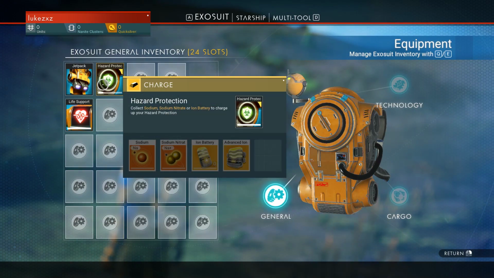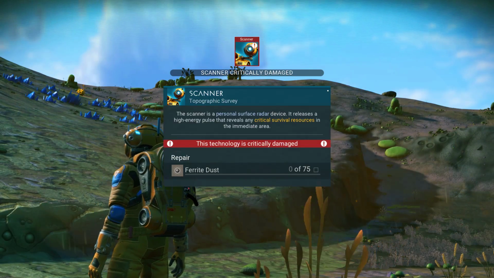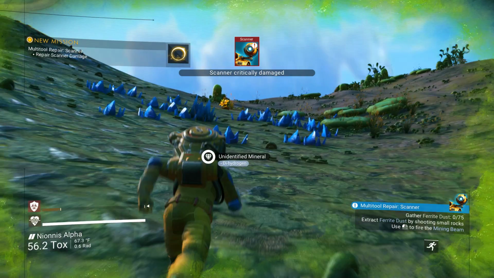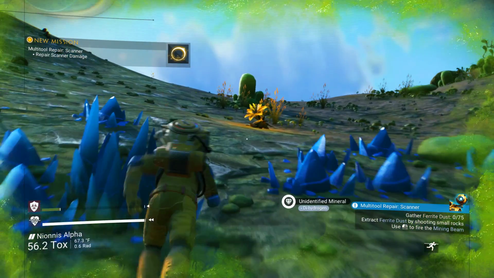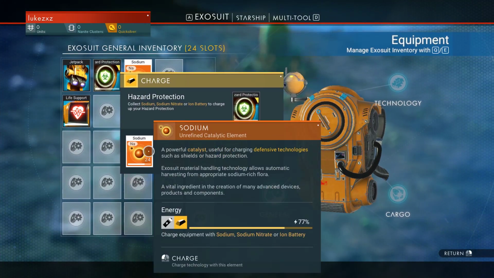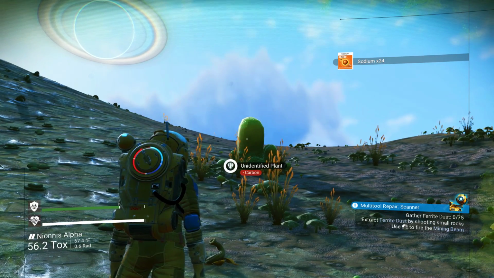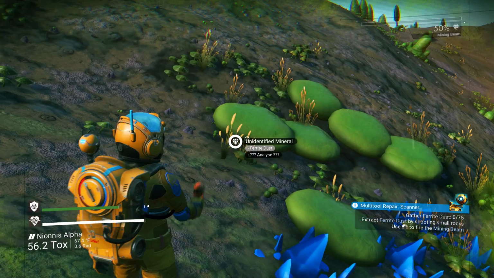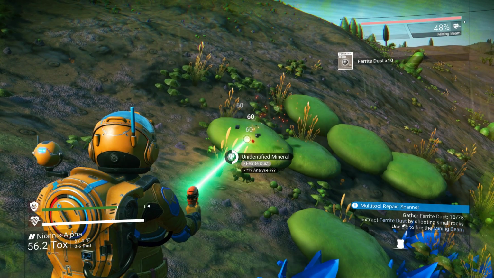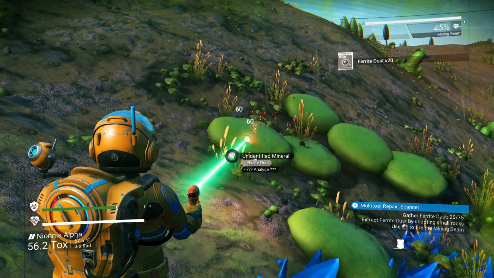Do we have anything? No, we need sodium. Thankfully, should be, yeah, a sodium-rich plant. There we go. Unidentified plant. Aha, here we go. So we need ferrite dust. That way we can repair stuff and things.